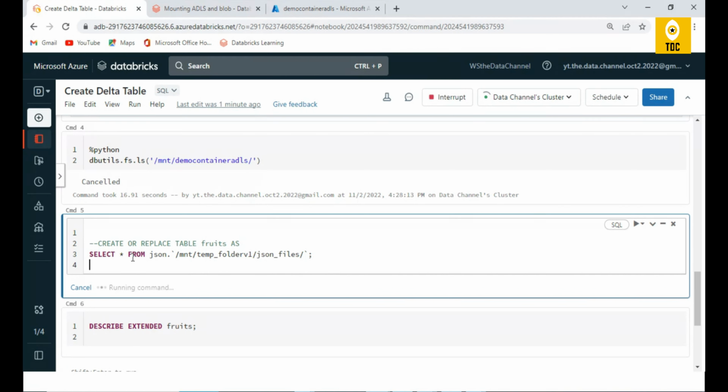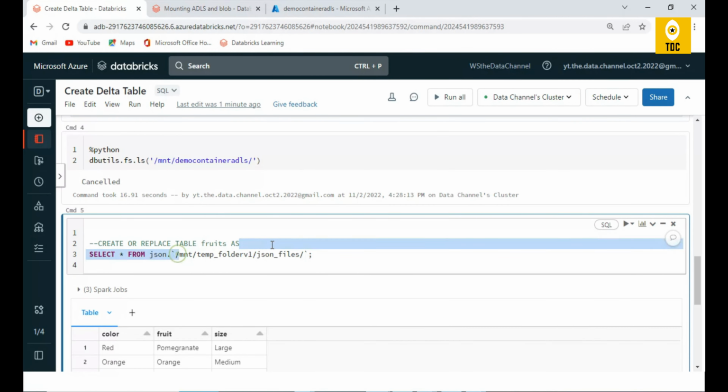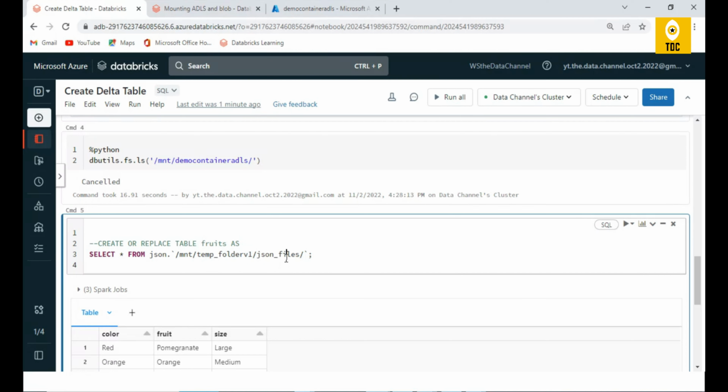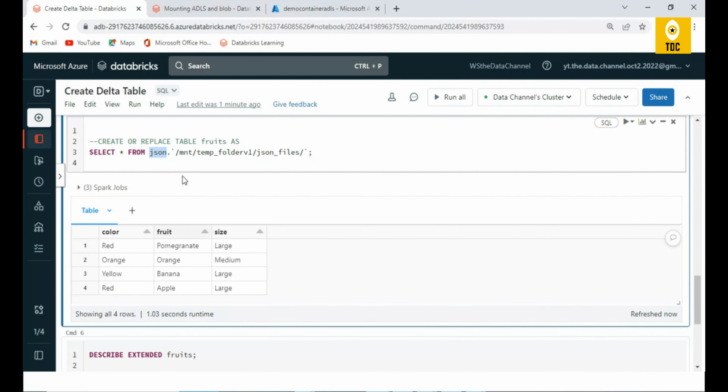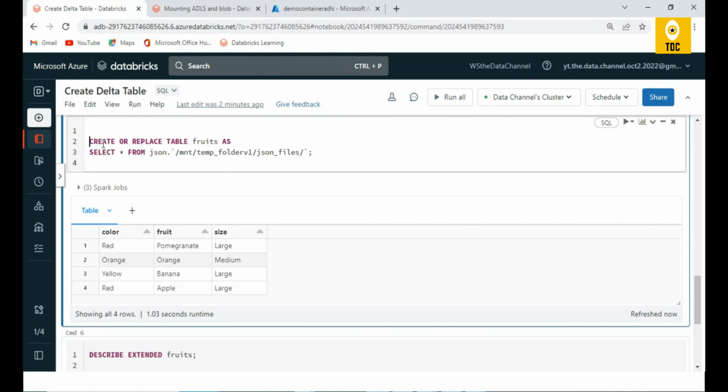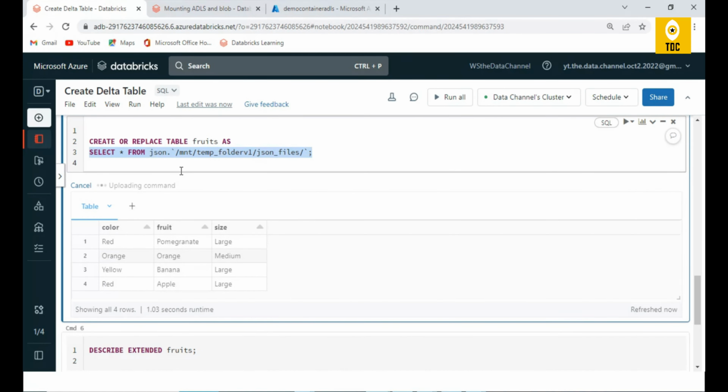So we are doing a select star from JSON dot the location of the JSON files, right? And since this is a mount point, container temp is our mount point. It is a root folder, right? After that you have the JSON files. So that is why this is our root folder. After that we have this folder, and you are reading the folder itself with the entire JSON. Once we do this, we are able to see all these records. And now let us do a CTAS. That means create a table as select. So you are using a select statement and then creating a table. So let's try this.